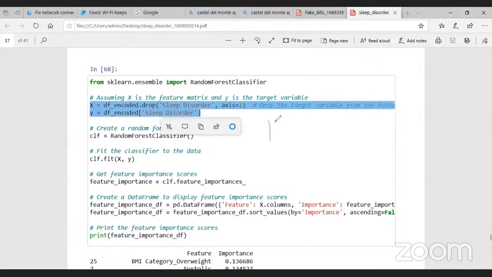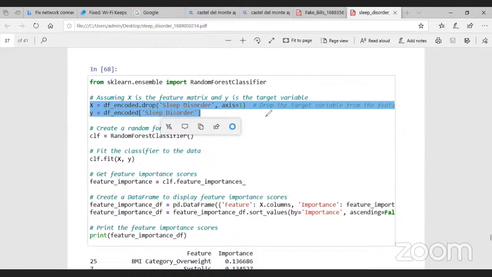So these were my columns, right? All the columns, and there was a sleep disorder column, right? So this will be considered as my target. This target will be called Y, and all the other columns will be called X. That's what I'm trying to do. I'm trying to split X and Y. Differently, I'm telling you, this is X, these are the features, and this is the prediction which you have to do. This is Y, and this is X. That's what I'm trying to simply do here, guys.